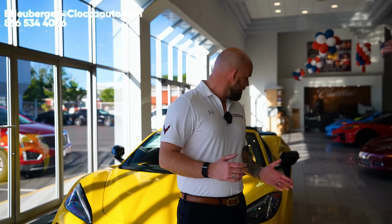In addition to that, you have the electric motors that are going to assist the front wheels, giving it all-wheel drive. This is the first ever all-wheel drive Corvette produced. That adds an extra 160 horsepower for a total output of 655. This is going to be very, very close to the Z06. Only 15 less horsepower than the Z06, but phenomenal power output from both the engine and the electric motor.